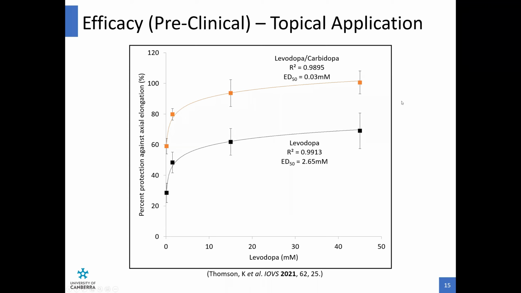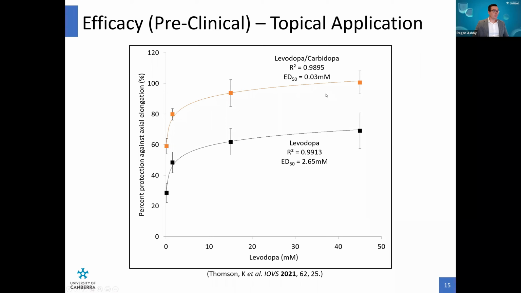Not a problem. As I noted, intravitreal injections are not a practical means by which, however, to treat. So therefore, we moved on to the idea of topical application. Again, concentration of levodopa added along the x-axis and our percent protection up the y-axis. In our original formulation, which we simply took levodopa, dissolved it in solution and added it to the corneal surface as a topical eye drop, you can see we still see a nice dose response curve. As we increase the concentration of levodopa added, we increase the protection against experimental myopia. But this maxed out at about 60 to 70% protection. So nowhere near what we get with intravitreal injections.